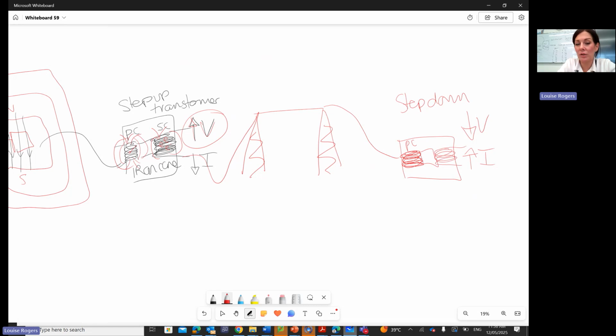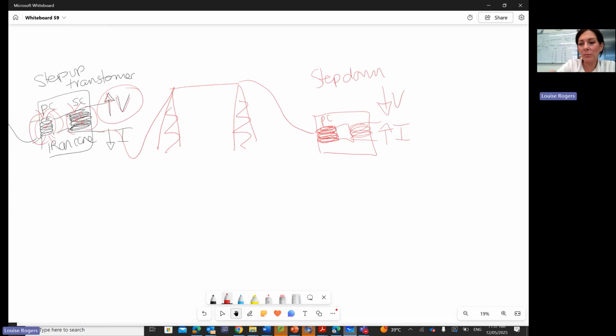And of course, you have your transformer equation to use here as well, which we will talk more about when we get to paper 2, because actually I don't think you have your transformer equation in paper 1. Let me just double check. Yeah, you don't actually have to calculate anything at paper 1, but you do have to know what your transformers do. Okay, so step up, step down transformer, and then it goes into your home.